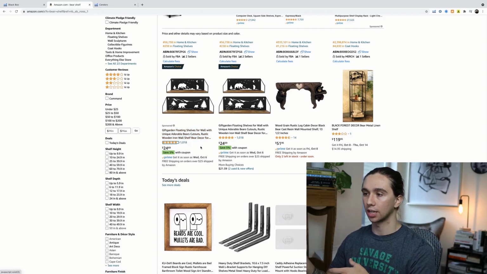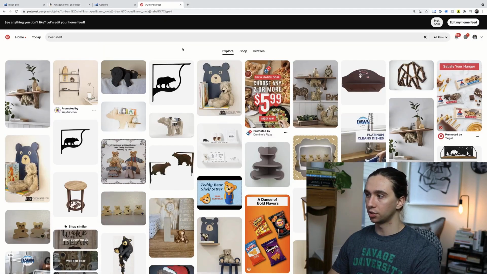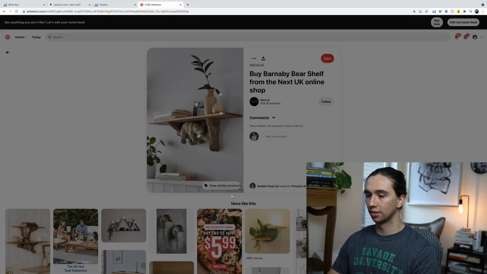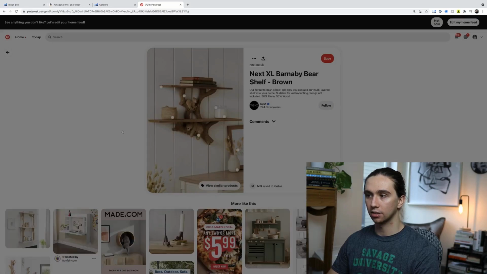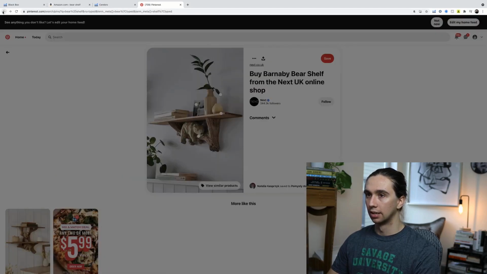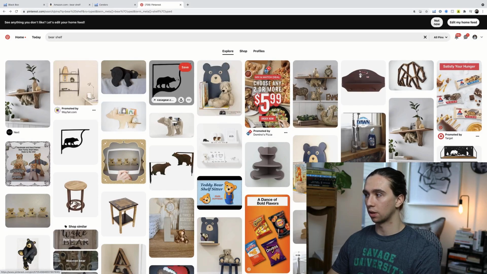Can I go look at other sites and figure out, for instance, I will show you this. If we go to Pinterest and search bear shelf, well, do we think that this would do good on Amazon? If people are buying that rustic cutout one, I mean, this one, if it can be correctly mass produced, I'm sure this would be an absolute knockout. Or something like this. We're really creating a truly superior product here that has a lot more attention to detail. Something like this, I think you might have a consistency issue with. It looks like it's hand carved, so that might not be a great way to go.